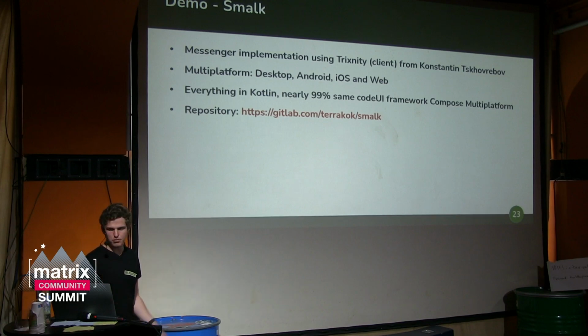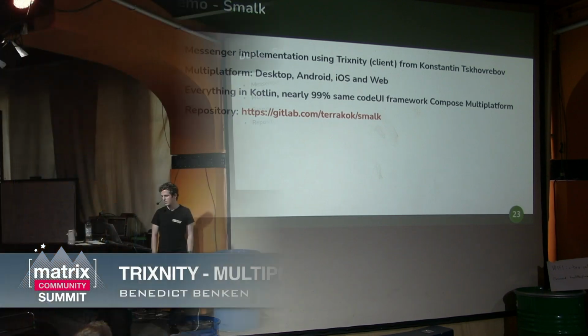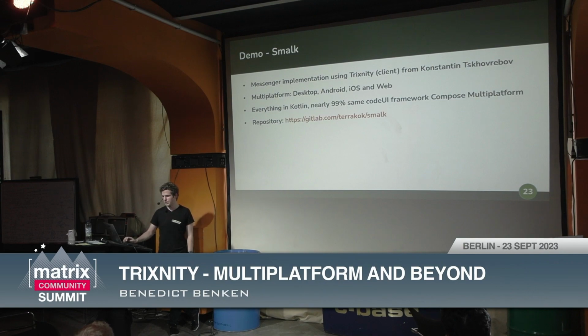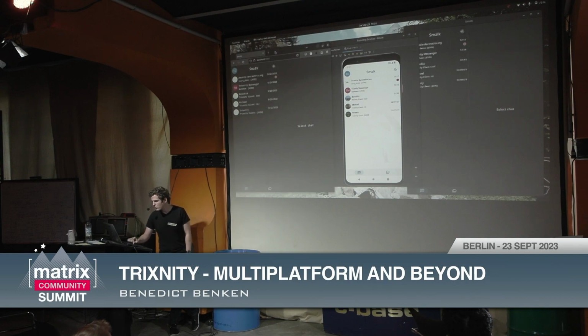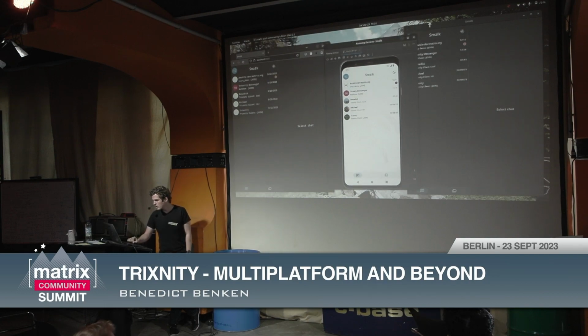Nearly 99% of the code is UI code written with the framework Compose Multiplatform. And I have a little demo. This is the web version, the Android version, and the desktop version. And you can open large rooms on every client.